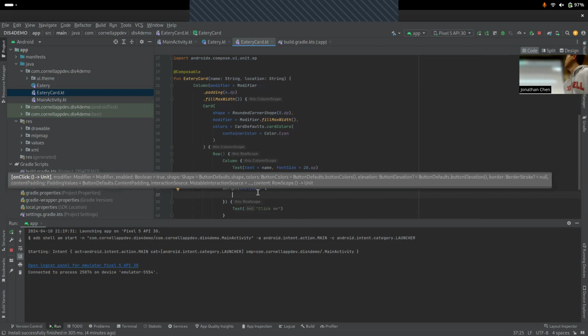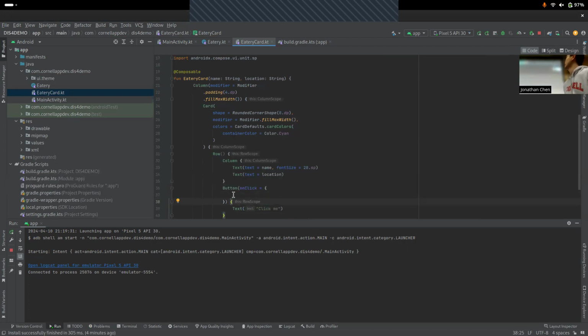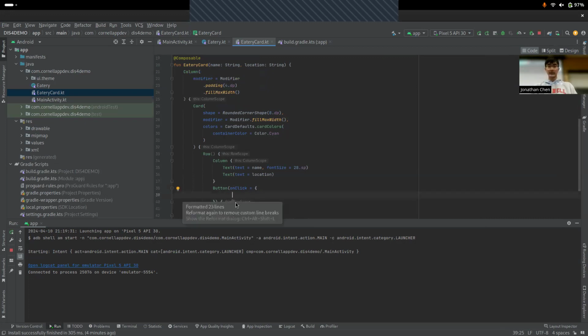This is the actual code for an arbitrary function here. So on click, we'll just log a text. Clicked.